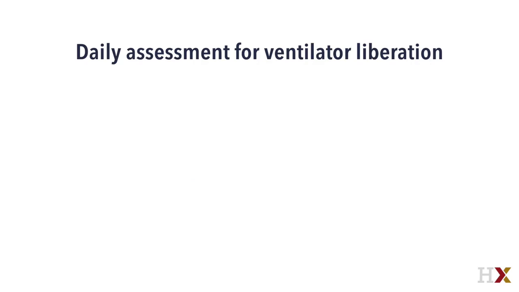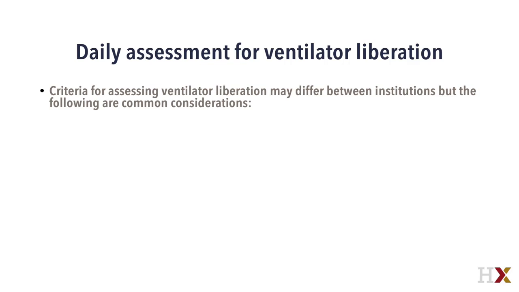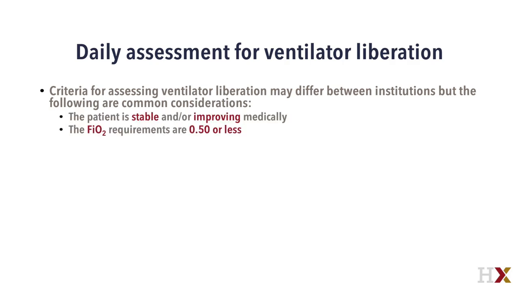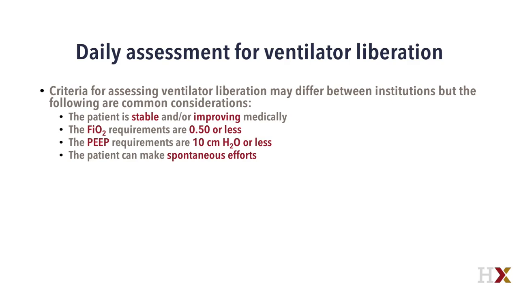The assessment for ventilator liberation should be done daily. Criteria for assessing ventilator liberation may differ between institutions, but the following are common considerations for when to test it. The patient is stable and/or improving medically. The FiO2 requirements are 50% or less. The PEEP requirements are 10 centimeters of water or less, and the patient can make spontaneous efforts.